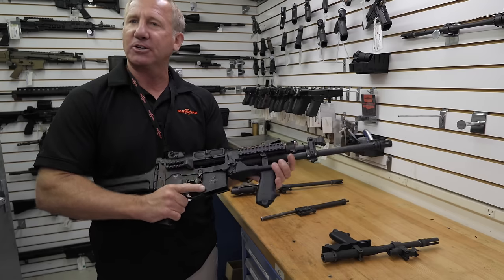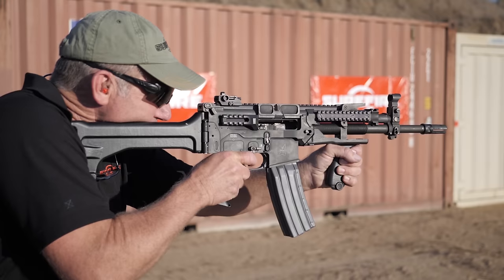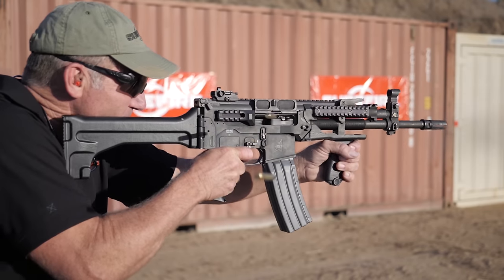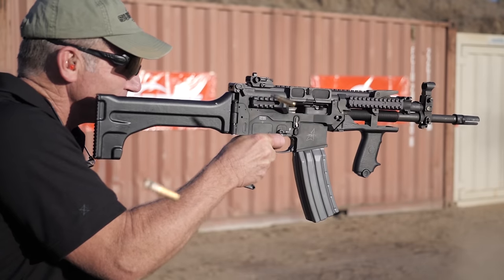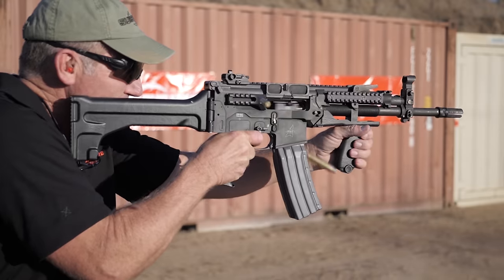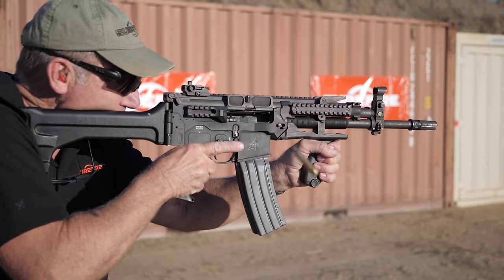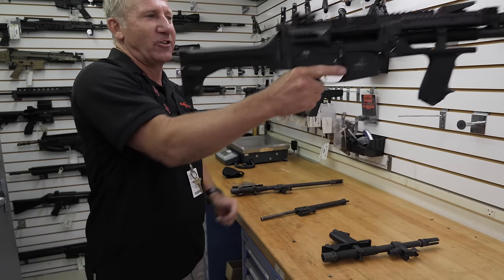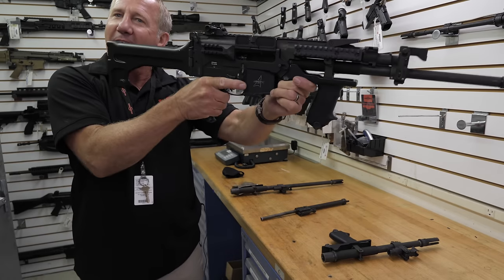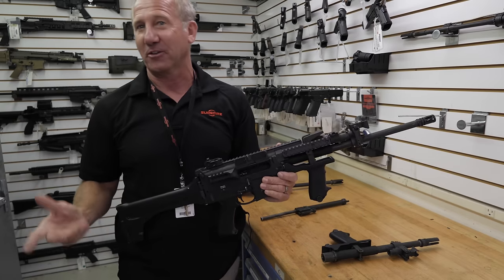Probably the most unique feature of it is it stays on target when firing. If you start firing, you can pull this thing off and hold it out here with one hand — it actually holds itself up. The only thing you've got to remember — see if James remembers this when he's firing it — you've got to put it back in your shoulder, or you look like a doofus when the magazine runs out, because you're holding this thing out here all cool and all of a sudden it goes... and you don't look so cool anymore at the end of the video.